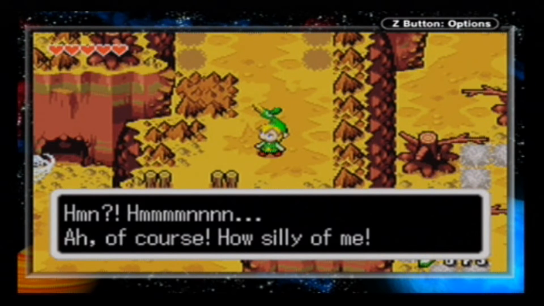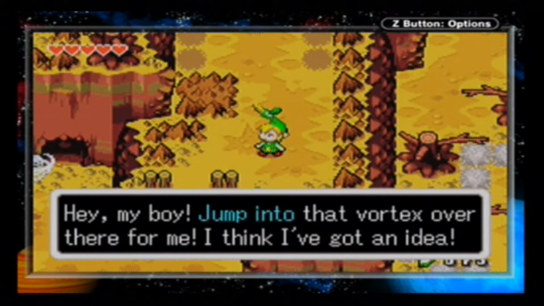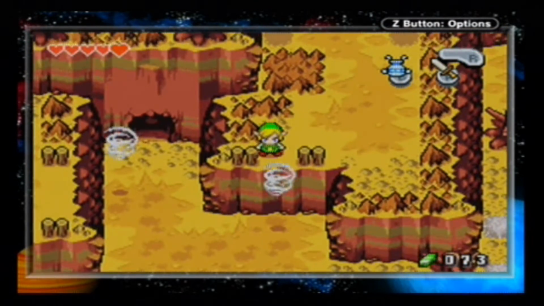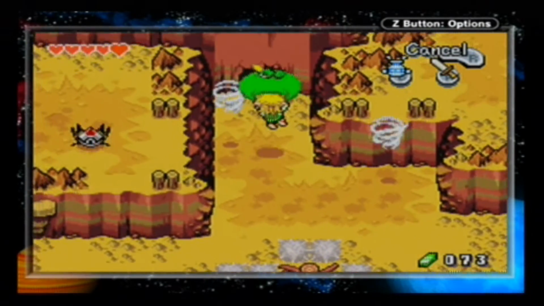How silly of me. Of course. My boy, jump into that vortex over there. For me, I think I've got a fun idea. Yes, my favorite abilities that Explorer has in the entire game. Yep. We can fly! Or glide off!